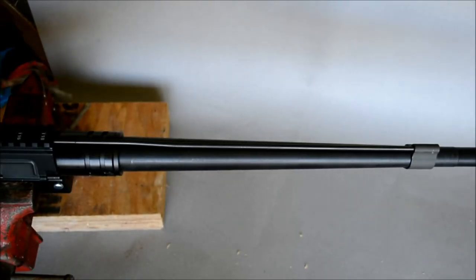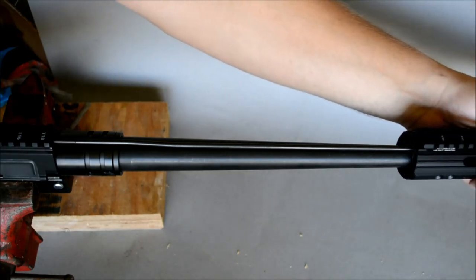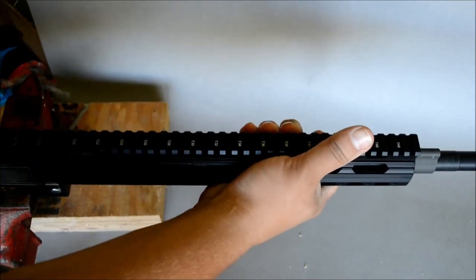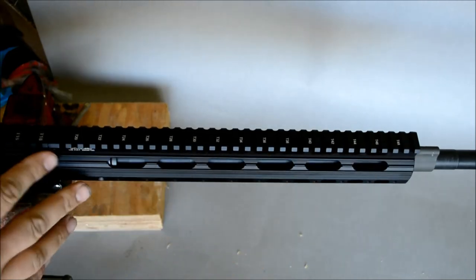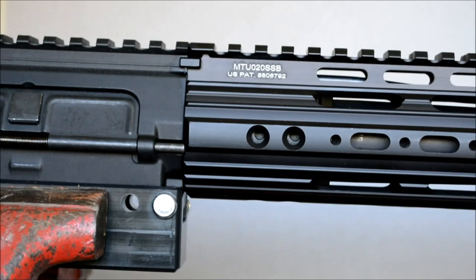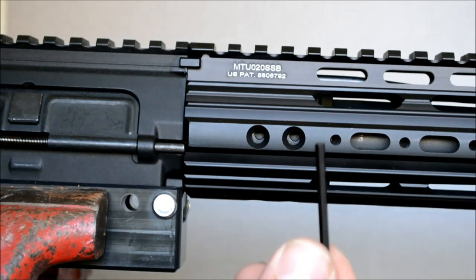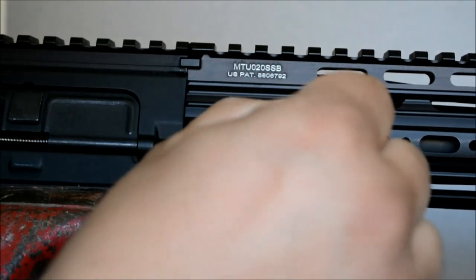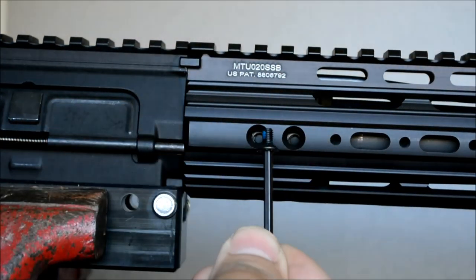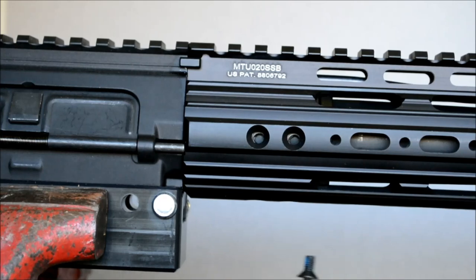With the gas tube and gas block installed, you can go ahead and slide on the hand guard. It's a little tight when you put it on, which is good in my opinion. Make sure you get it all the way back so everything is in alignment — the anti-rotational tabs will help line it up as well. Once you have the hand guard in place, check the alignment of the locking ring under the barrel nut. If it's a little twisted, just take the allen key or a punch and line it up. The up and down is not a problem, but if it's too far forward or backward you may need spacers or more torque on the barrel nut. Now that it's lined up, install the six locking screws — two on the right, two on the left, two on the bottom.